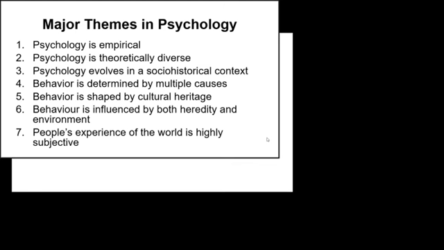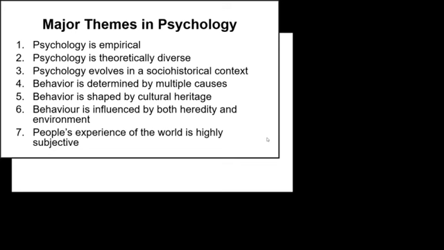We want to keep in mind that psychology evolves in a socio-historical context. So the things that are coming into psychology are not happening in isolation. When we were talking about structuralism and then functionalism, we weren't talking about them in isolation. We talked about them arising sort of in contrast to one another. We had structuralists who had that initial perspective, and then the functionalists arose with a contrasting perspective.